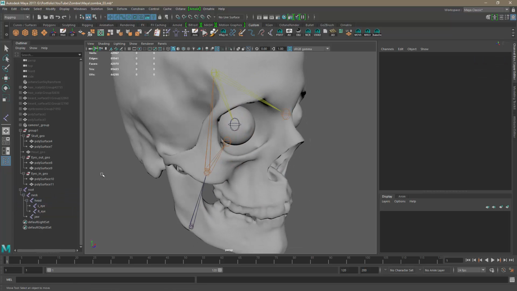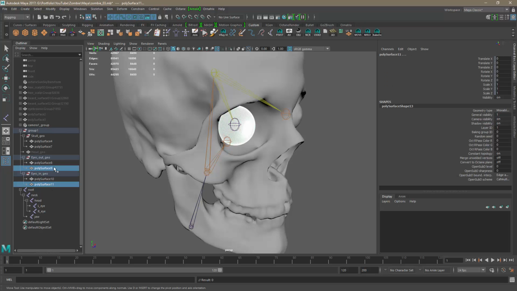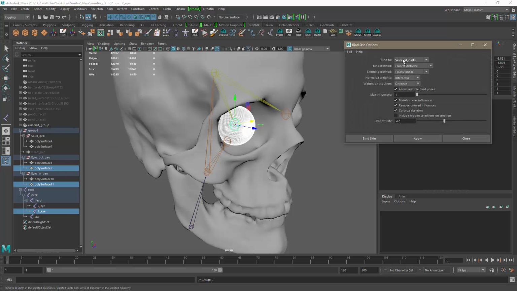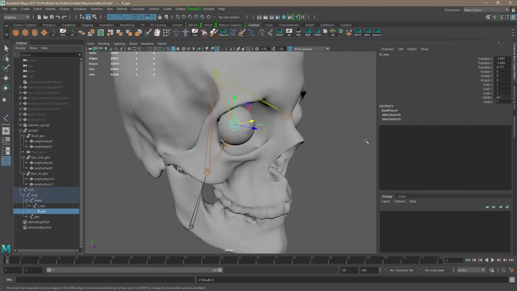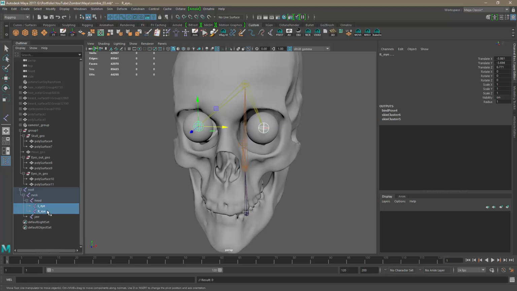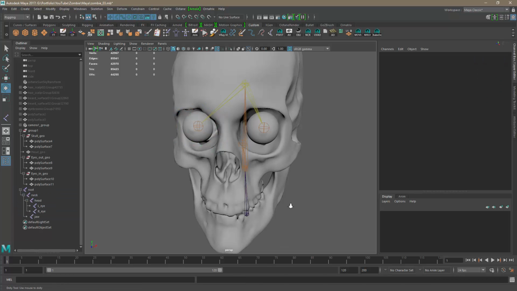And also I'm going to select my right eyes out and eyes in, and then shift select the joint, and again skin, bind skin, select the joints and bind skin. So now if I select left eye and right eye, and if I rotate them, as you can see they're rotating the same way, they're moving the same way, so that's good.